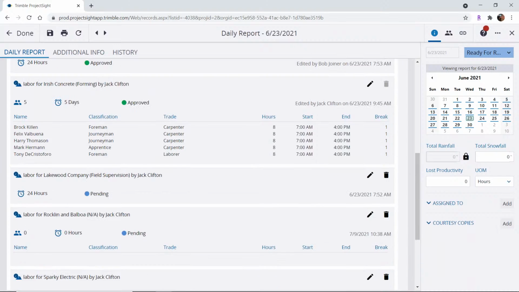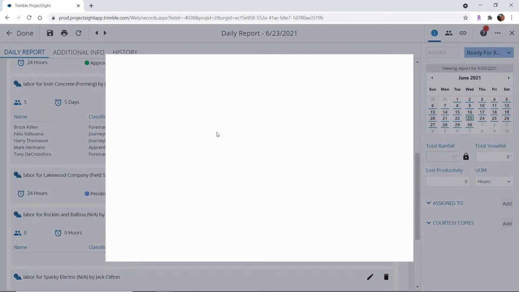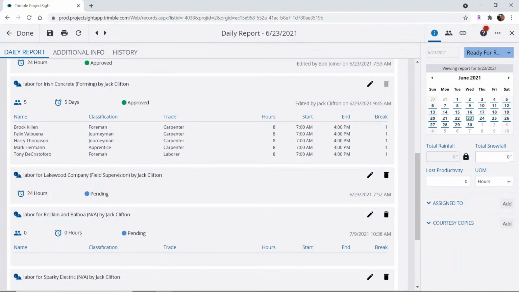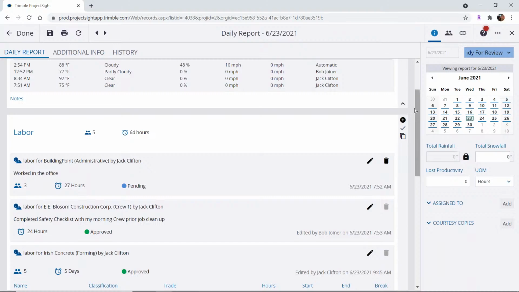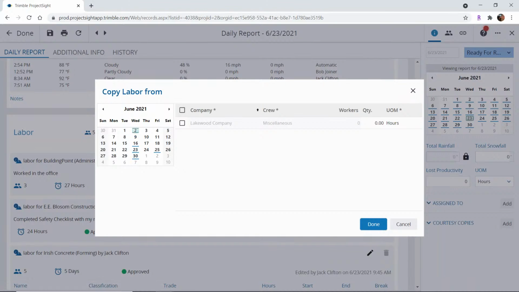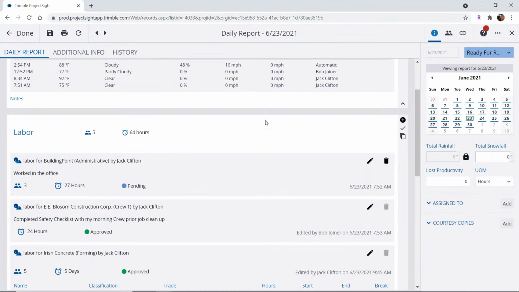All right, so I can come in here and look at my hours. I can come in here and review all the description and notes of what happened on the job site, and then approve hours as I go. So whether you're allowing someone else to come into ProjectSight and enter hours for you, or whether you're doing it for them, there's multiple ways to do that. With labor, you can also copy. So we understand that sometimes labor will be the same from day to day, or there's a job that's going to be out there for 3 weeks and you're going to be doing the same type of labor. So then we do have an option for you to copy labor from specific days. So anytime you can copy labor, and it's going to be populated here.